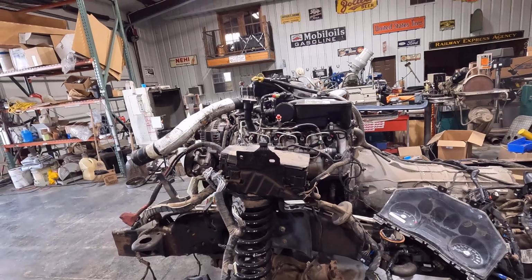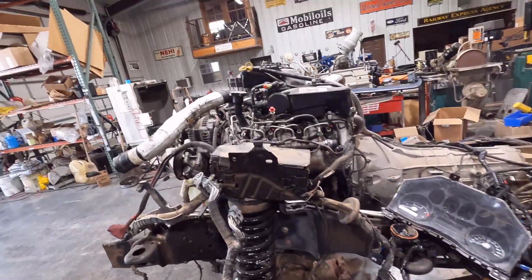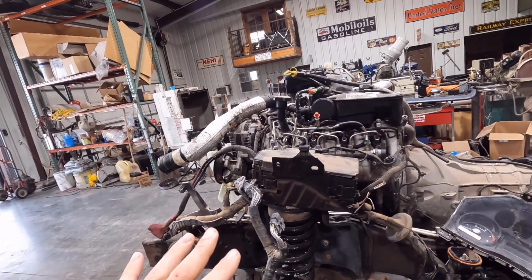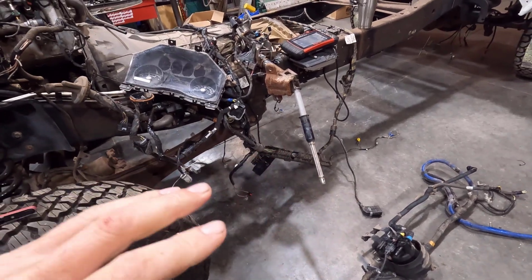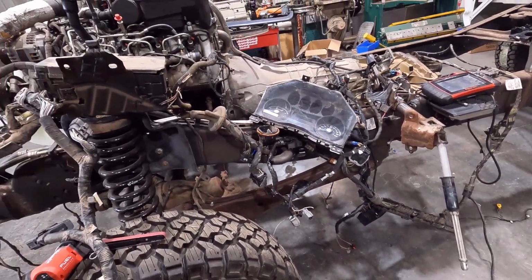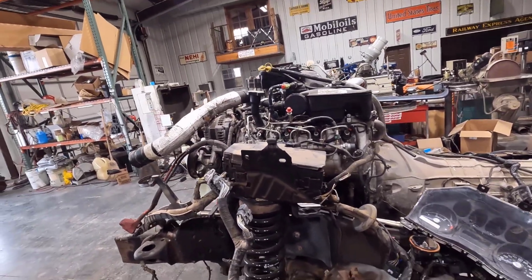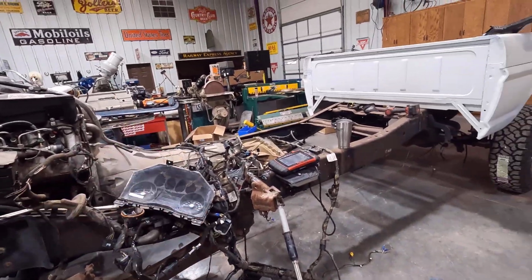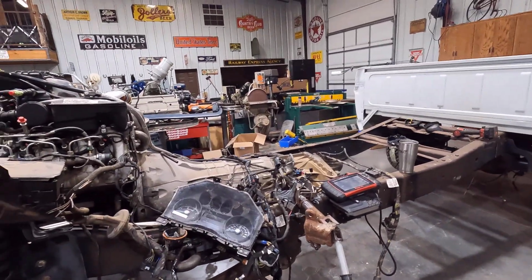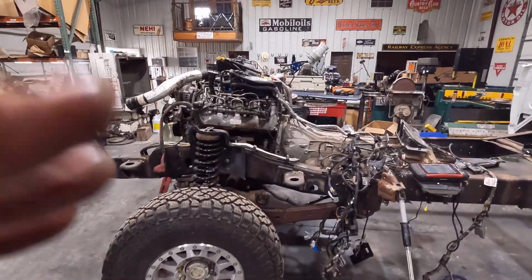Like that return line and feed line there, and I probably should put some new fuel filters in it. I think I did before I started it last time, but I can't remember. But everything's been open to air, so contaminants can get in it, and these things are very, very sensitive on fuel, and I want to make sure I don't have any contaminants or water. Even though everything's been undercover, moisture can still get in there and collect. So probably should change all that stuff out. But I'm going to get going on that, see if I can get something figured out. If I do, I'll let you guys know.